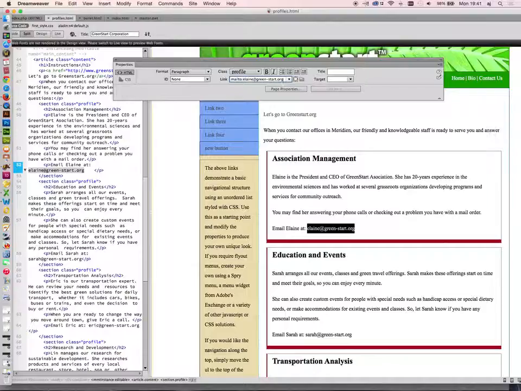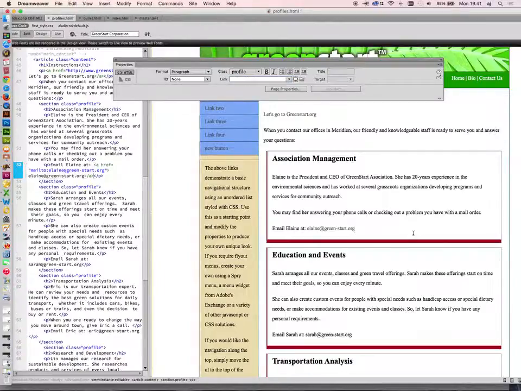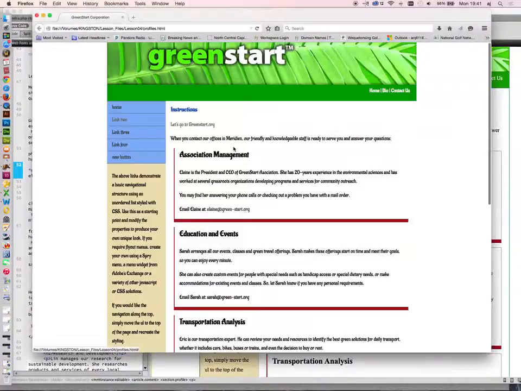Okay? So anyway, this is what we do. Mailto elaine@greenstart.org. And now I'm going to hit Command S and save it. I am going to preview in Firefox. And when I preview in Firefox, two things I want to show you.